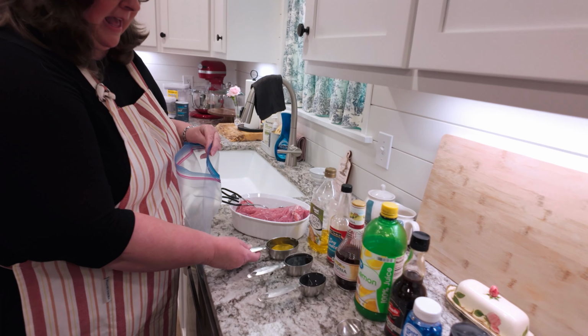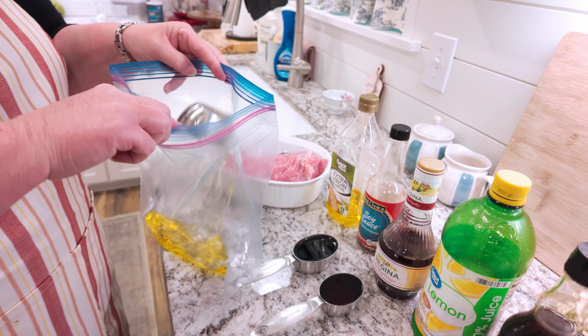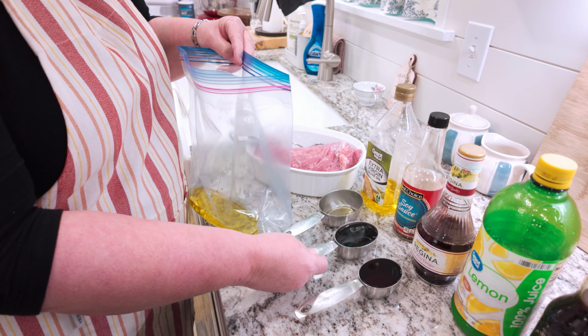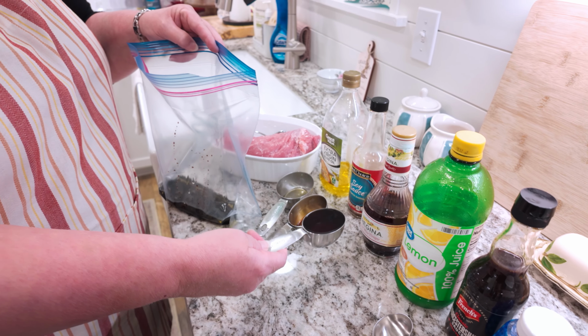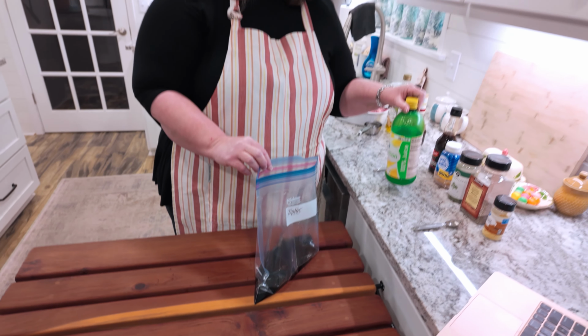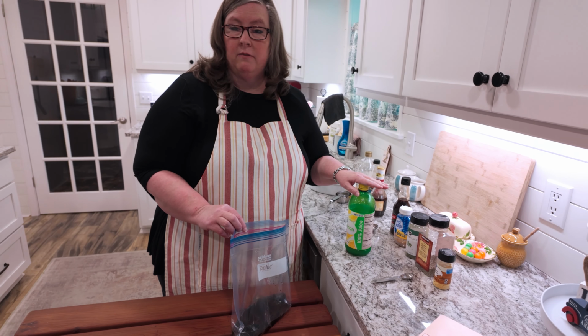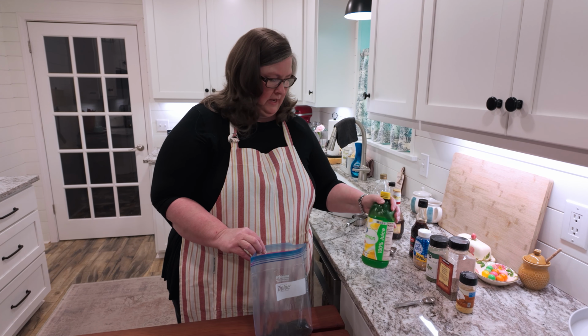We're going to take half a cup of olive oil, and like I said, we're just going to dump it straight into our bag. About a third of a cup of soy sauce, a fourth of a cup of red wine vinegar. We're going to take some lemon juice. You can use a fresh lemon if you want, and that's all you need, about one lemon, and squeeze the juice out of it.